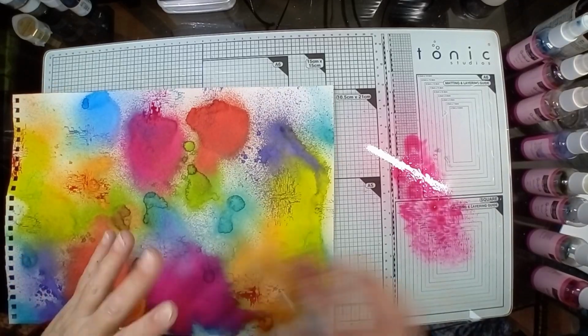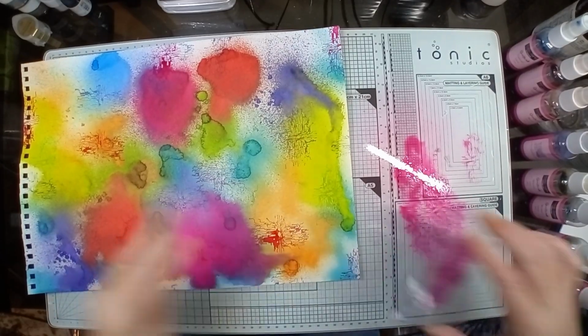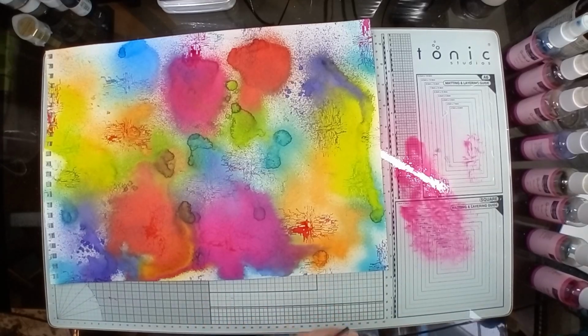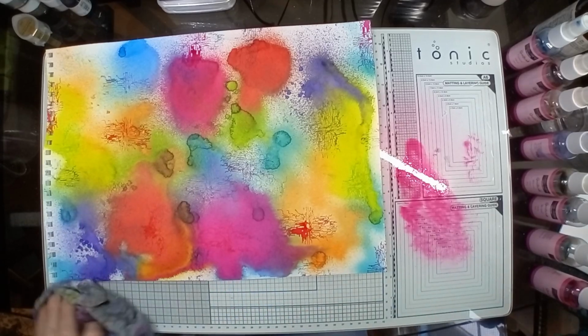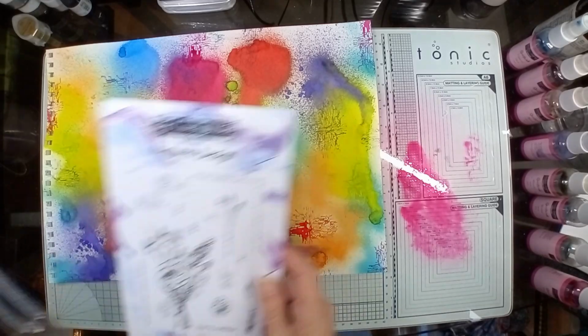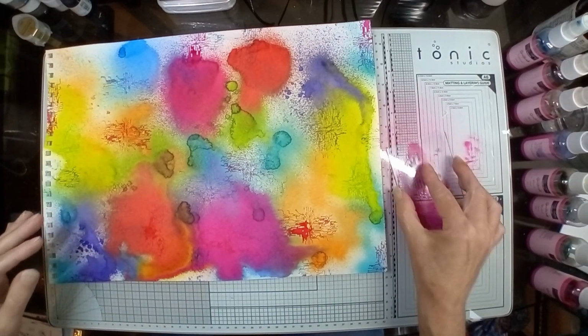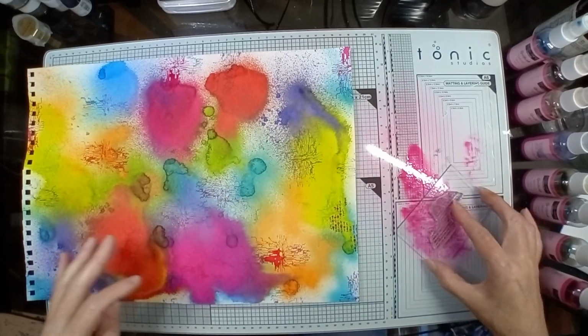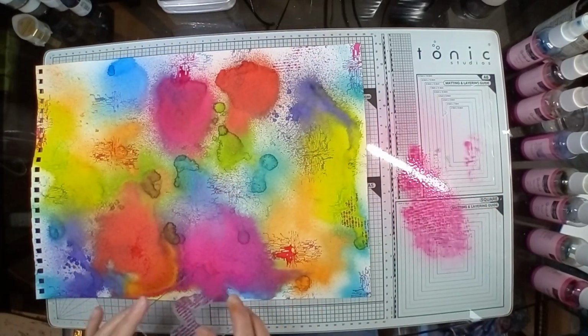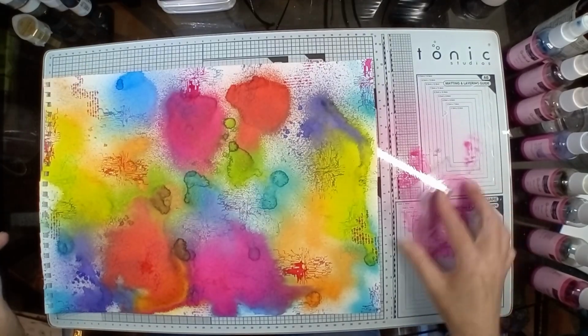And obviously, when you're using ink for stamping, you don't always get a clear image. But when it's for a background, it's fine. It doesn't matter. I like it where it's sort of wishy-washy and some areas are clear and some areas aren't. It looks really cool. Giving the stamp a good clean off. And now I've chosen Nature's Design, the larger set with the distressed numbers that I'm using this time. And I'm just using up the pink gin ink that was on the glass mat.